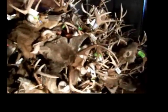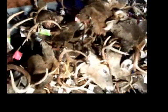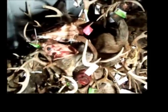Here's yet another freezer. These heads here were just tagged in this last week. These are internet heads, what we call internet heads, what we get off our website. People send them to us. We get them in all forms. You'll see there's some that don't have the hide on them.